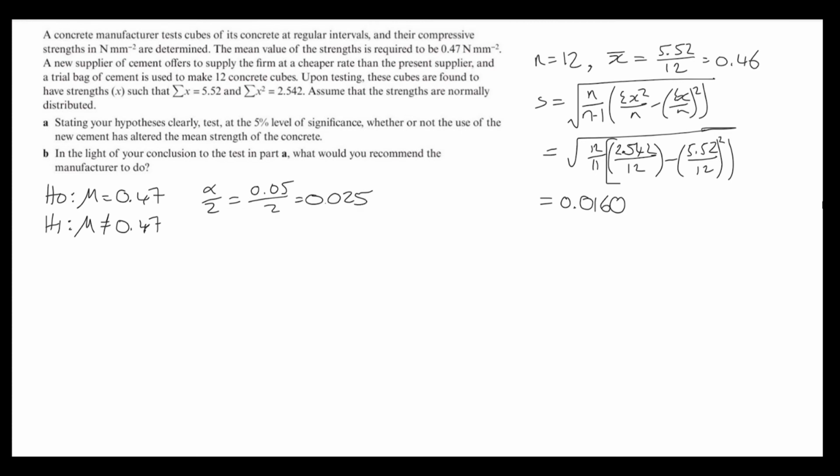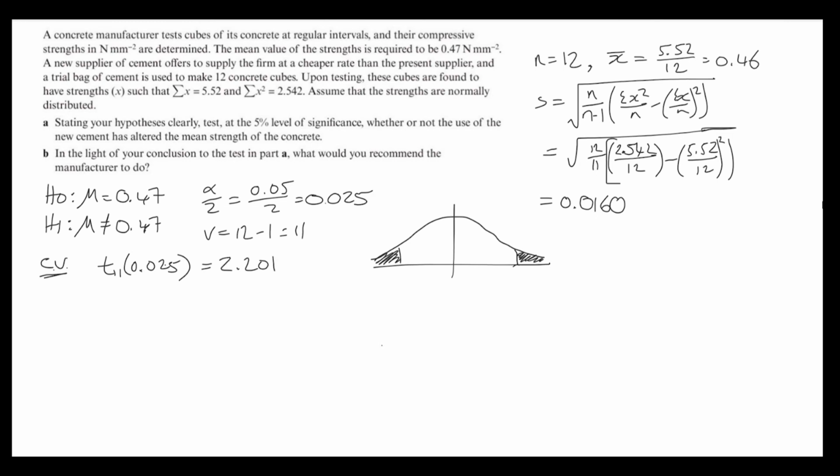We are doing a two-tailed test, so that significance level of 5% is split in 2, and we've got 0.025. Degrees of freedom is 1 less than the value of n. That gives us 11 degrees of freedom. For these two tails, so these shaded bits of the two tails are going to have the same critical value, except one is positive, one is negative. So the value we look up in the tables, we want the positive and the negative version of it. So it's going to be t with 11 degrees of freedom, and we'll look up 0.025. And from there we get 2.201.